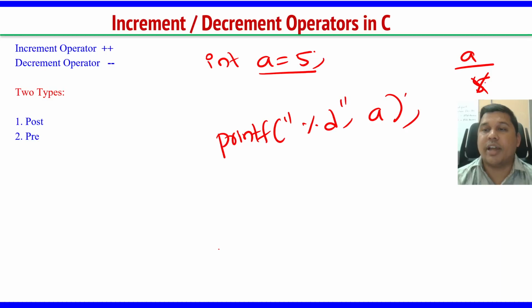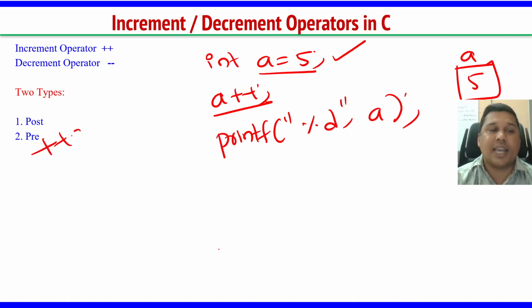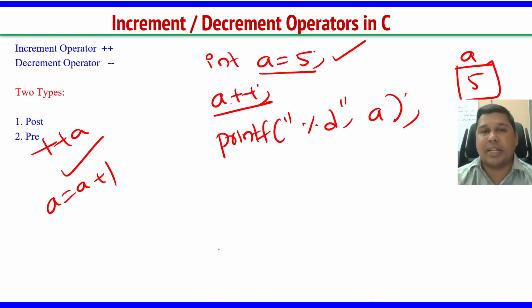Let us change the value of a in this expression now. Suppose I have a++ here and memory contains 5. See, now a is equal to 5, and I wrote a++. Previously I wrote only ++a, and still we incremented the value of a, meaning a = a + 1. Here it is post-increment, I wrote the operator after the variable. Here also no change, because it is a standalone statement.